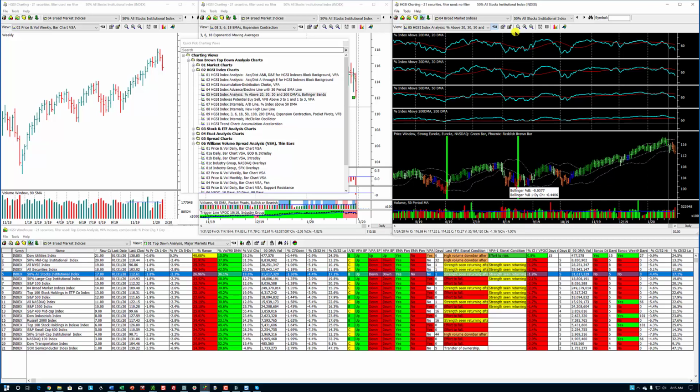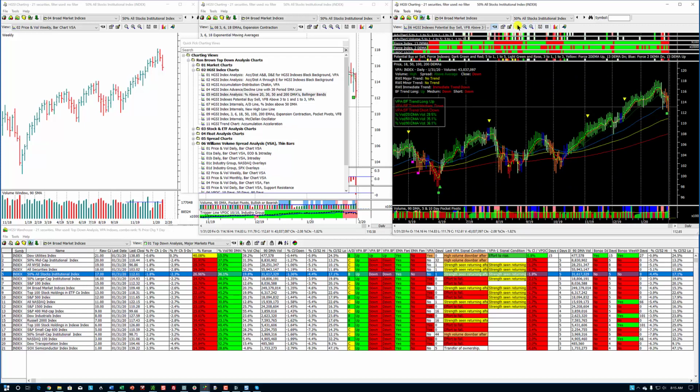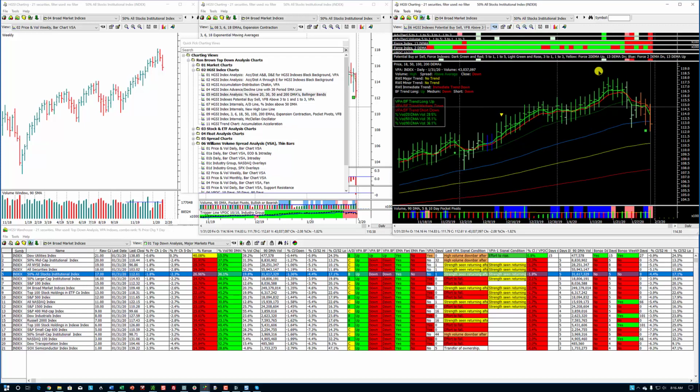This is a chart that I probably developed 10 years ago, maybe more. When Ian and I were working together, I thought, well, let's combine some indicators into a chart. If it's 1 to 3 positive, it's going to be a light green. If it's between 3 and 5 to 1 positive, it's going to be a medium green. If it's more than 5 to 1, it's going to be dark green.